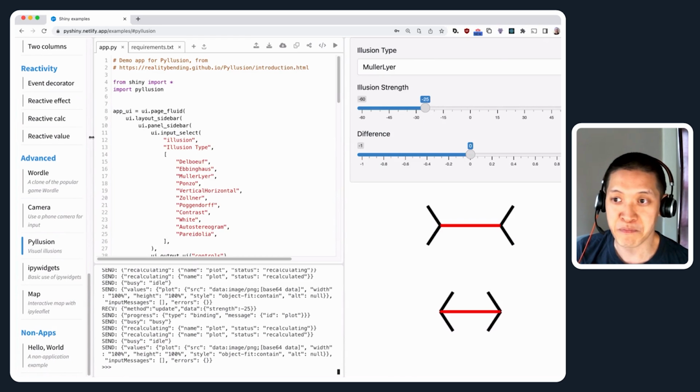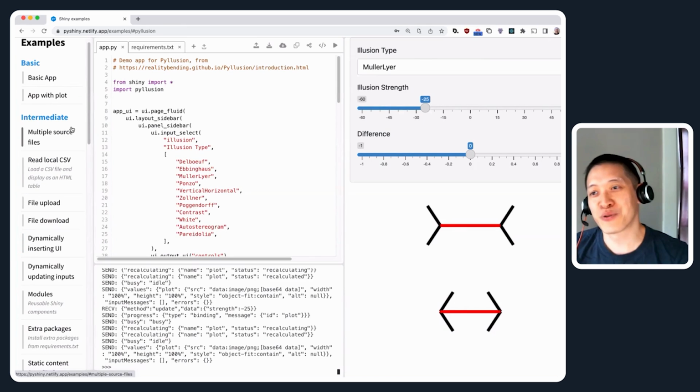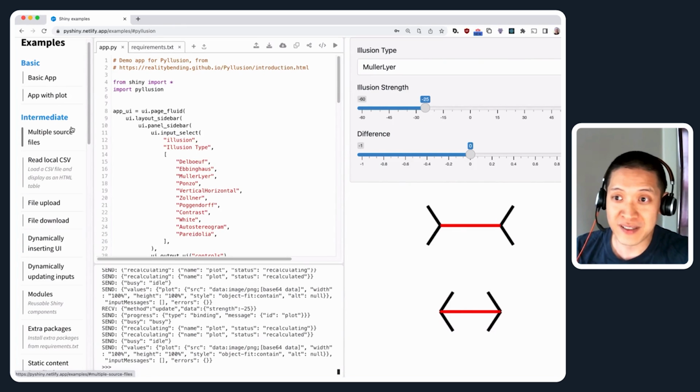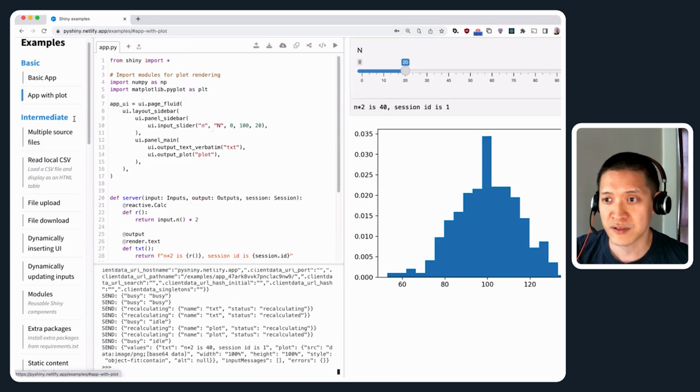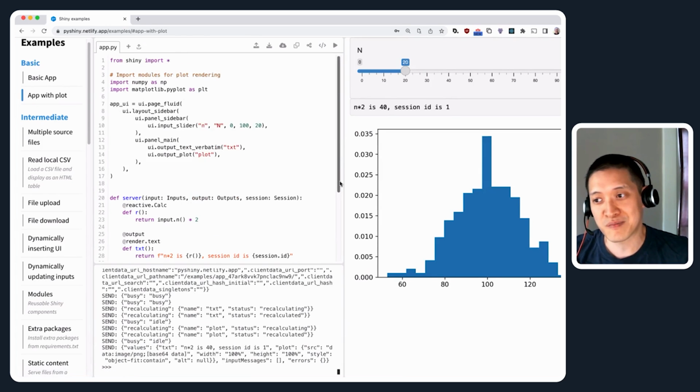Now let's try to build an application. So let's say we want to explore a data set, and we can use the Palmer Penguins data set. It's a fun and interesting data set to explore. So there is a Python package for this, and we can just try this out from here, from this interface. So I'll just go to this app with plot just so that I have an app that's structured somewhat like what I want to do with this Palmer Penguins data set.